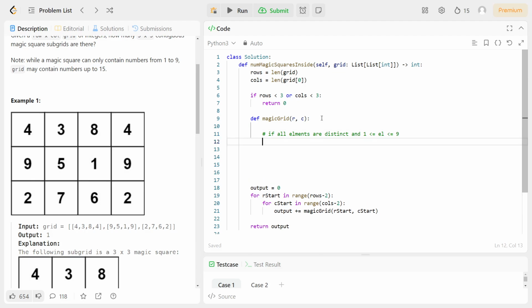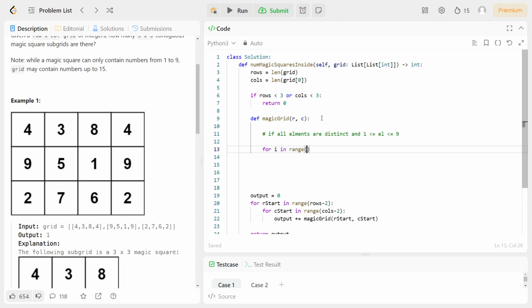For this part, we can use maybe a counter, or okay, let's do it like this. So for i in range 3, so 0, 1, and 2.